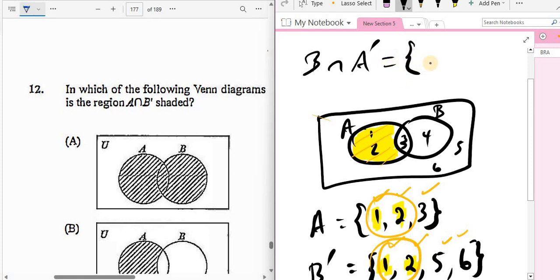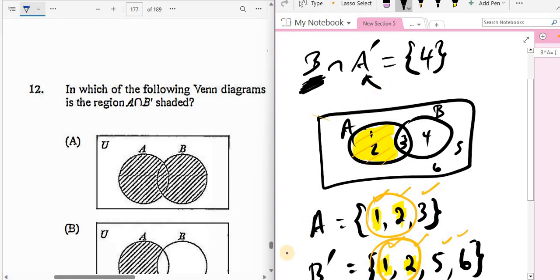What's B intersect B complement? Just 4, isn't it? What does this mean? B only, isn't it? Those members of B that are not a part of A, and that will be 4, isn't it? 3 is a part of B, but why are we not including it? Because it's a part of what? A. So we say B only. We don't want any part of A in it.